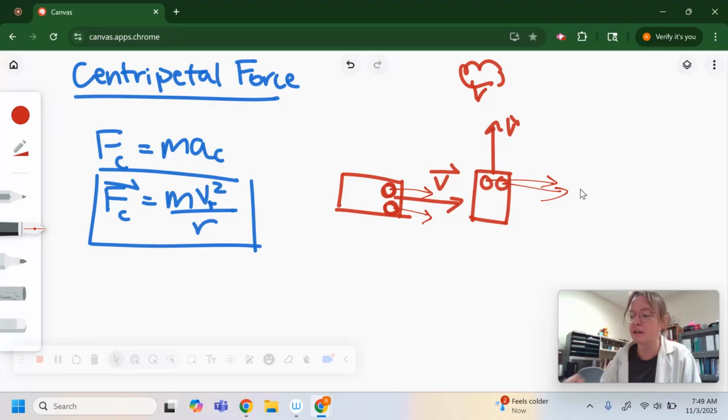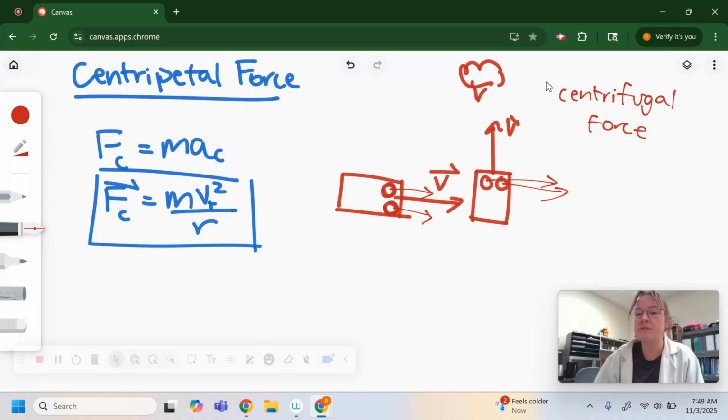Now let's be very clear here about what's going on. A lot of people will talk about this situation, and they'll talk about something called a centrifugal force. They say the centrifugal force is this force that you feel that pulls you towards the car's door. So as you're sitting there, you feel this pull all of a sudden towards the car door, and we call that the centrifugal force. Here's the truth: the centrifugal force is a fictitious force. It's the feeling of getting shoved up against the wall.